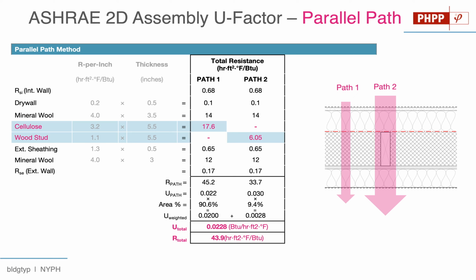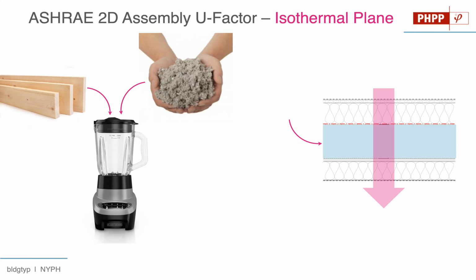We can use that method to calculate an R value and a U value for an assembly like this, absolutely. Now, there's another method, however, outlined in the ASHRAE Handbook of Fundamentals, Chapter 27, and ISO 6946, and that's known as the isothermal plane method. And the isothermal plane method is going to work a little differently. The best way to imagine it is imagine if you took that heterogeneous layer, you took all the timber and you took all the cellulose and you combined them together into the world's most disgusting milkshake, and then you poured that uniform mixture of wood, fiber, and insulation into that layer as like a cake mold or something.